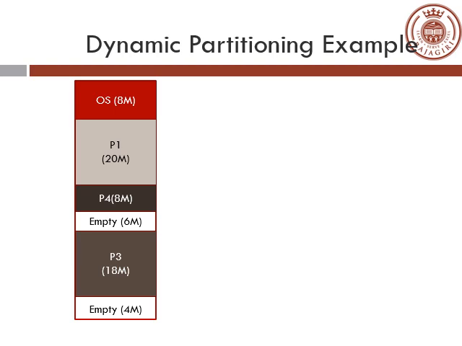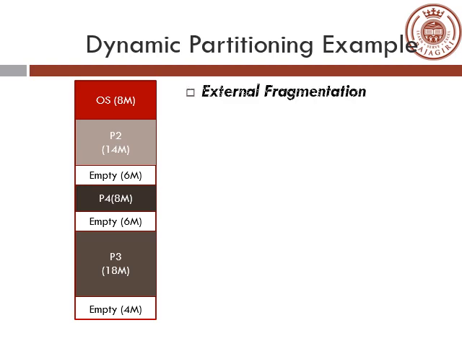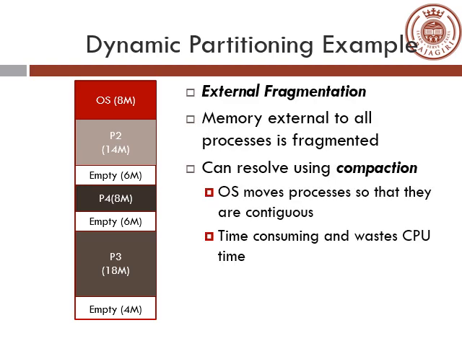Later, a point is reached at which none of the processes in main memory is ready, but process 2 in the ready suspend state is available. Because there is insufficient room in memory for process 2, the operating system swaps out process 1 and swaps process 2 back in, leaving yet another hole or an empty space of 6 megabytes. We can see the fragments that are created are outside the partitions. This is called external fragmentation.